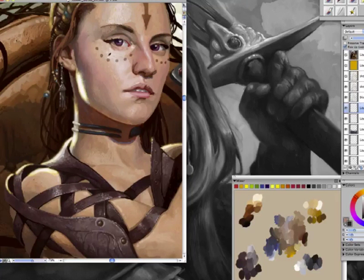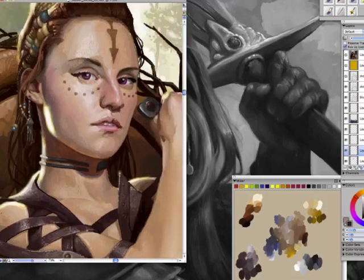All right, this phase here is probably, in my opinion, the most important phase, but probably the phase where you will see the least visible change in the actual painting and painting process. What I'm doing here is I'm just taking my grainy blender, and I'm just going in and softening up my edges between color to color.